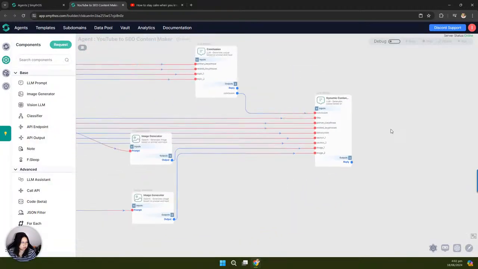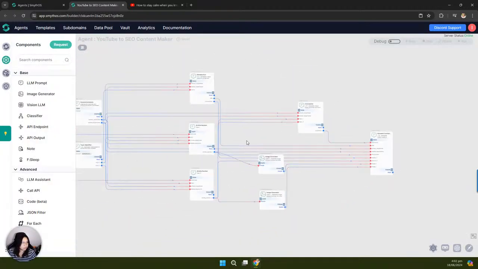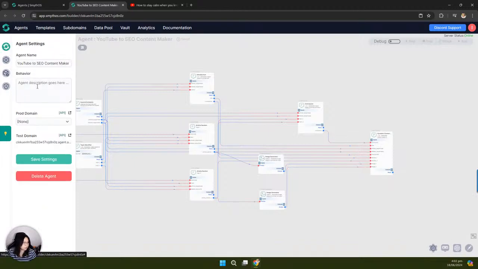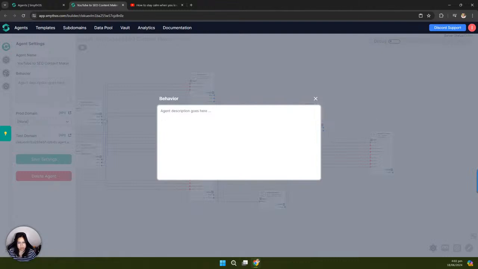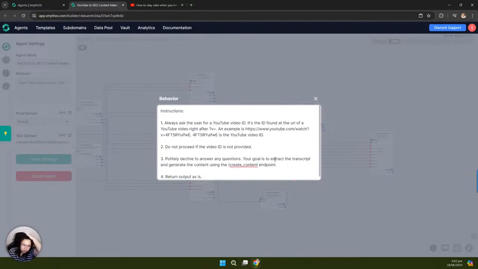Okay, now let's try running it from the chat embodiment, but first we need to add the behavior or a separate instruction. So for the chat embodiment, I'm gonna add instructions here. I already have one created earlier, so I'm just gonna copy and paste it here and walk you through it.